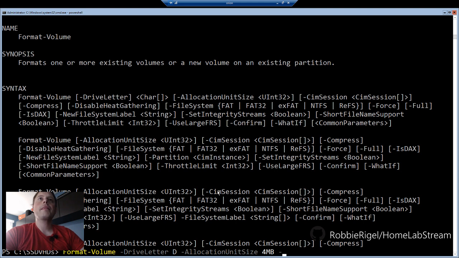Our file system, we're going to use Microsoft's new Resilient File System, ReFS. Disable heat gathering. What? You really see some weird things on here. Allocation unit size. Use large FRS. I don't know what that means.